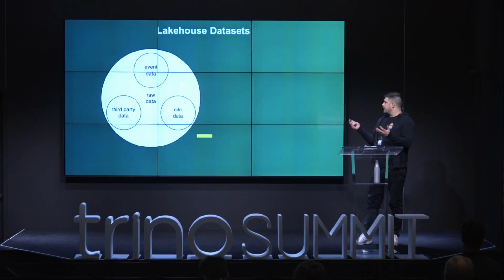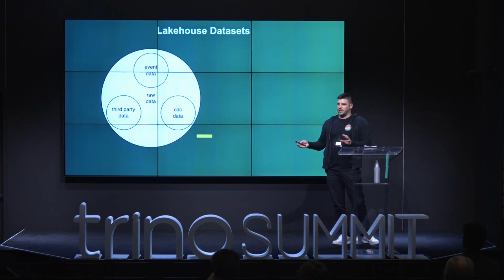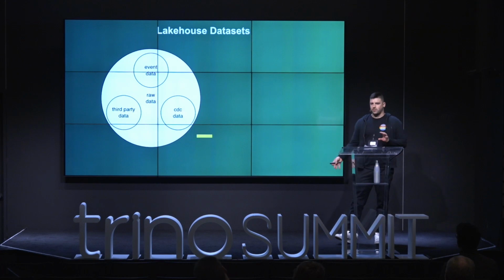So if we look at the Lakehouse data assets or data sets, we have our raw data here. And the two, event data and CDC data, represent the first-party data. So CDC data, change data capture data, represents the data stream of all the tables that back the production applications. And then we also have event data, which is basically anyone at the company can spin up a new Kafka topic, is really what it is. They can submit events to that topic, and we will materialize that in our data lakehouse.